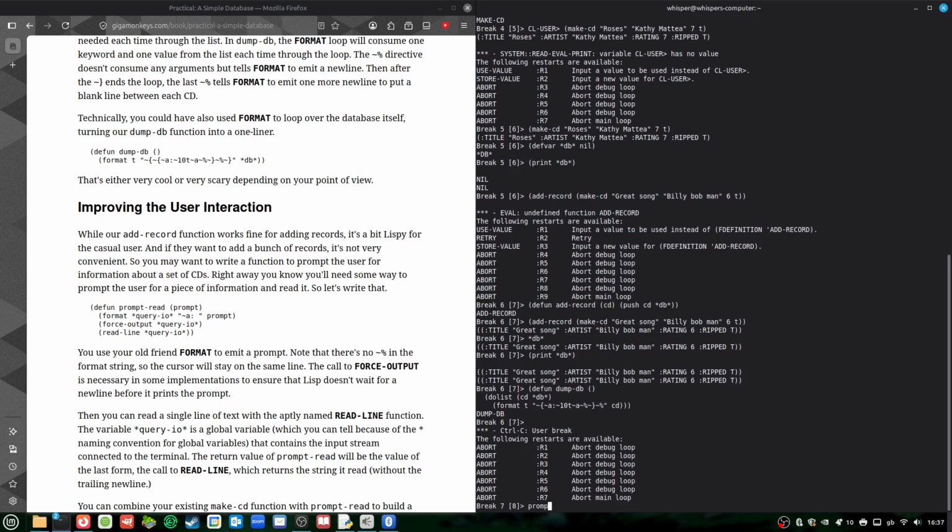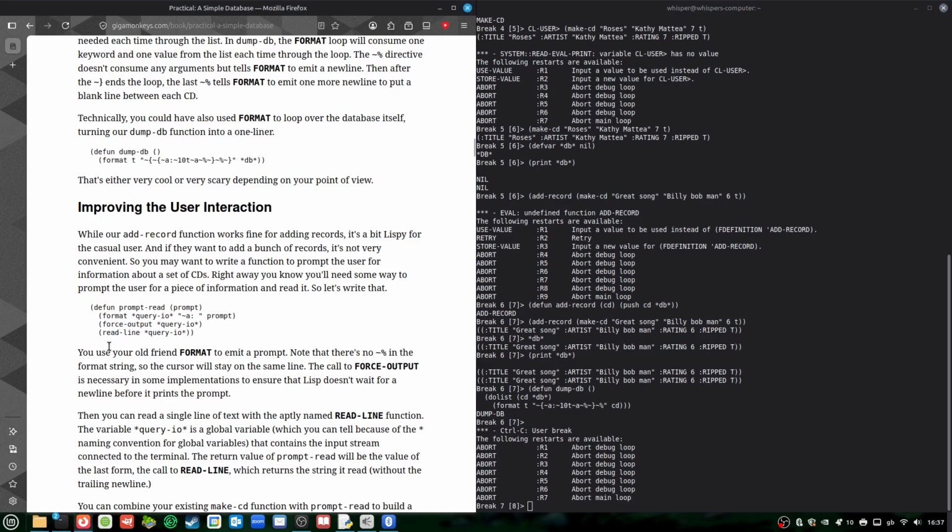Then we're gonna have whatever the user types over here. Gonna have the prompt there. Alright, understandable. Force output.